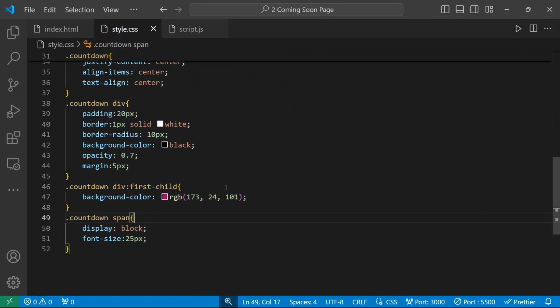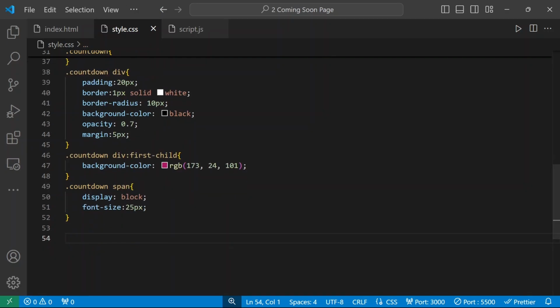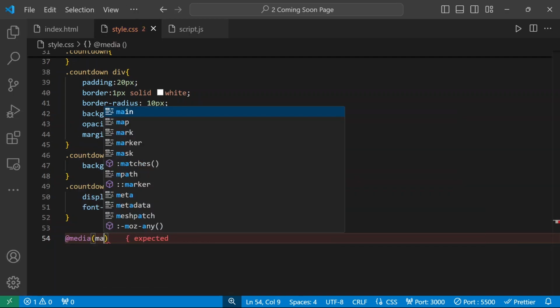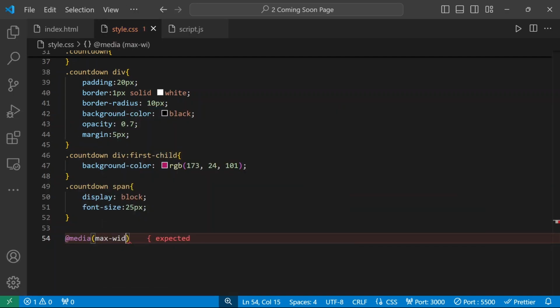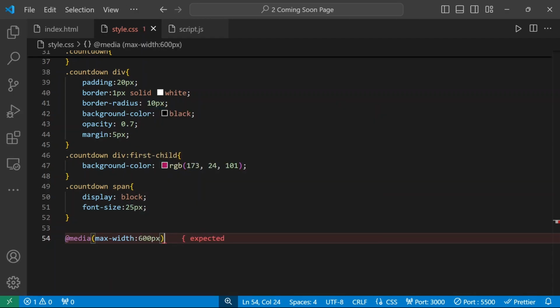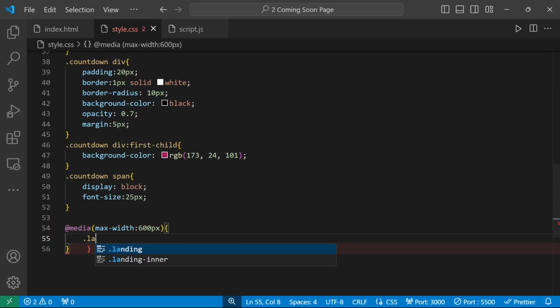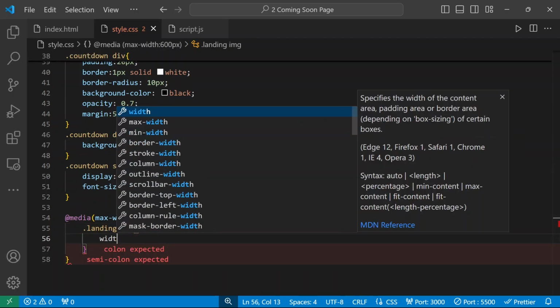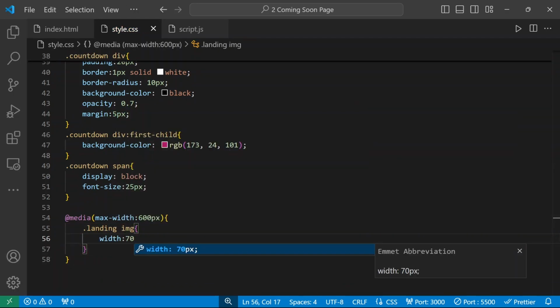Then I am going to add mobile responsiveness. For that we can add some media query for this page, right? I'm going to add some media query. Maximum width we take 600px. At that time, image will be 70%.